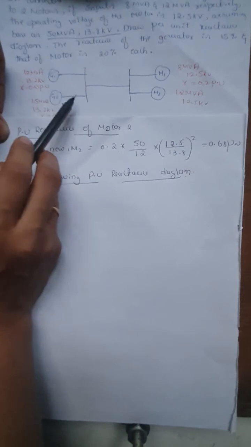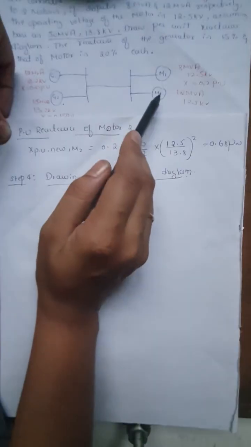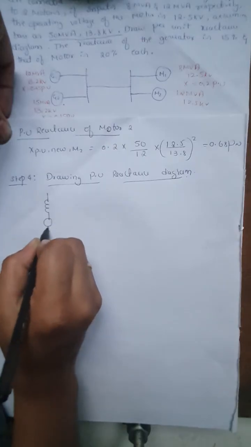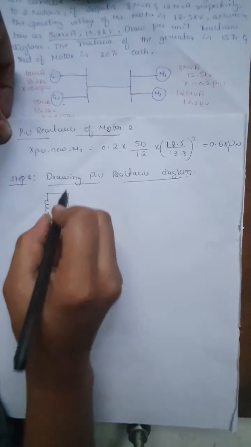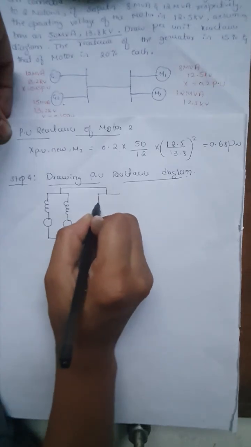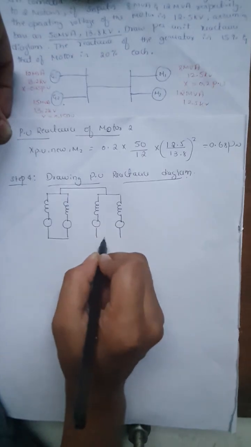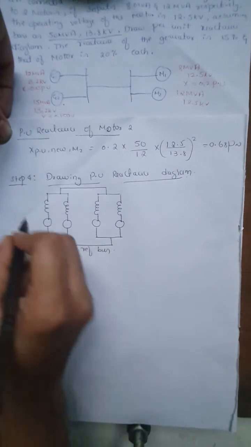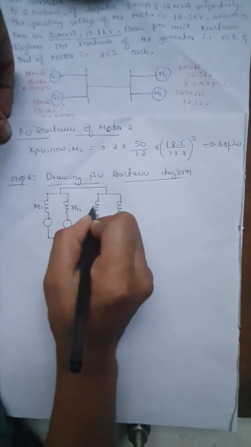The last step is drawing the per unit reactance diagram. The two generators are connected in parallel and the two motors are also connected in parallel, so all components are connected in parallel. We draw generator 1 and generator 2 in parallel, connected through a bus bar to motor 1 and motor 2 also in parallel. This is the reference bus, and we label all components: X of generator 1, X of generator 2, X of motor 1, and X of motor 2.